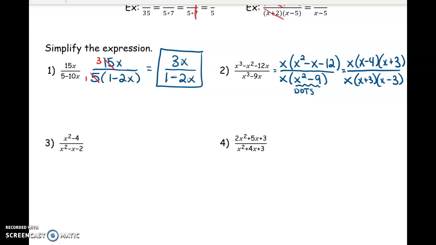So in this case, I've got an x in the front, and then I have an x plus 3 in the numerator and x plus 3 in the denominator. So I've canceled all of the common factors. Again, factors are things that are separated by multiplication. So let me write that in green above here. Right here. Factors of a polynomial are separated by multiplication.